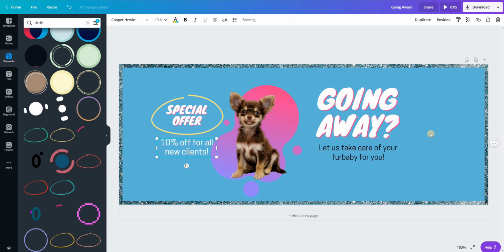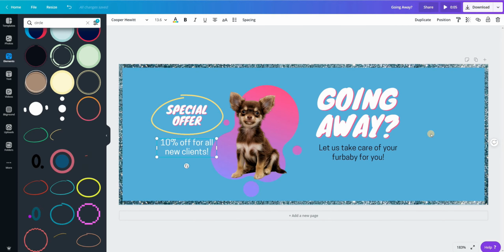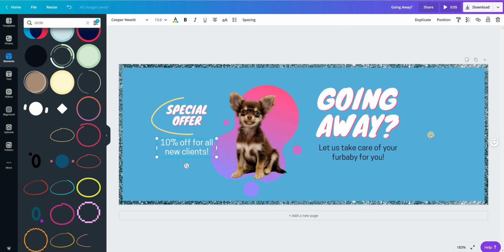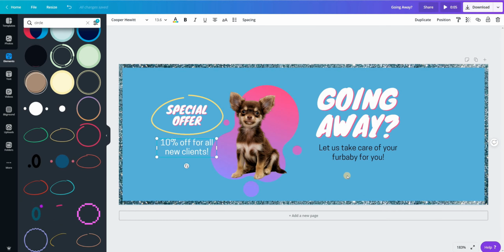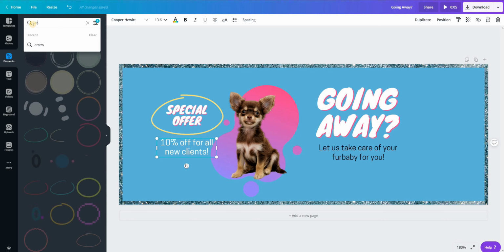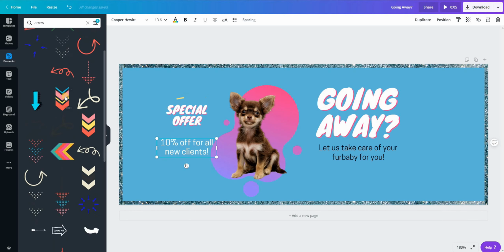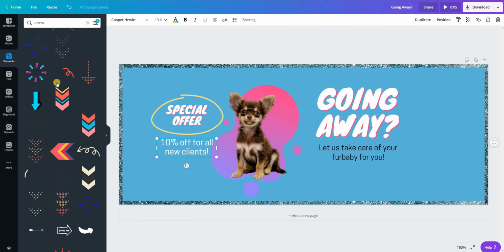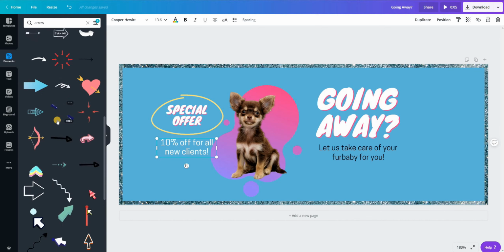But what I also want them to do is click the button. On your Facebook page, there's usually a button that says shop now or visit website or something like that, usually over in this corner. So I want an arrow to demonstrate where that is. Now if we keep the animation selected, it will show us all the different moving arrows that are available to us.